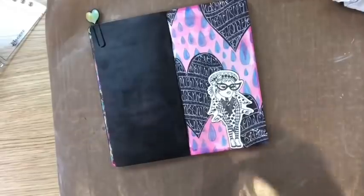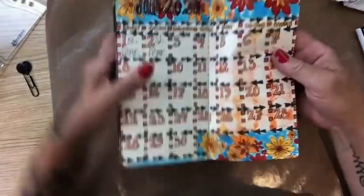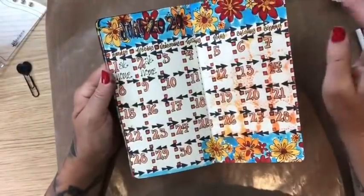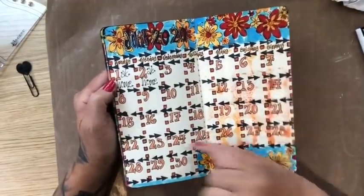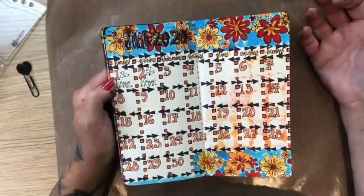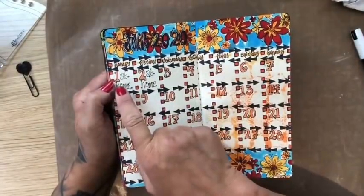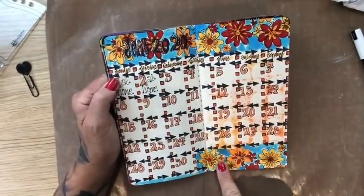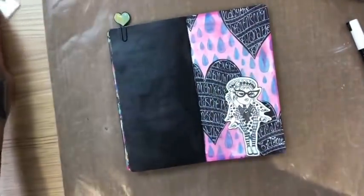Oh, I know what I meant to say actually about the calendar. If you are in one of the countries where your day starts on a Sunday, you would need an extra line. See, this has got 5 rows. It's got this row, this row, this row, this row, this row. Yours would need an extra row because your Sunday would be here. So you would need an extra one here because everything would be bumped across. In Europe, we start on a Monday.